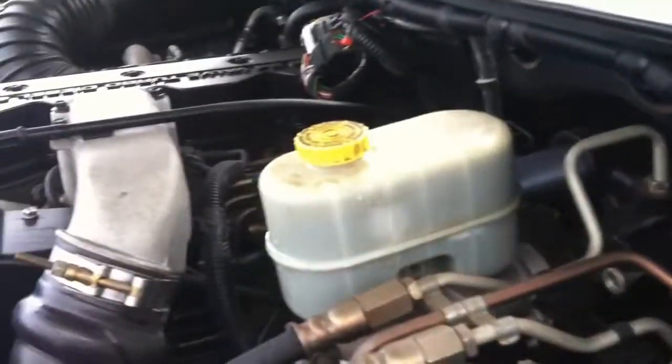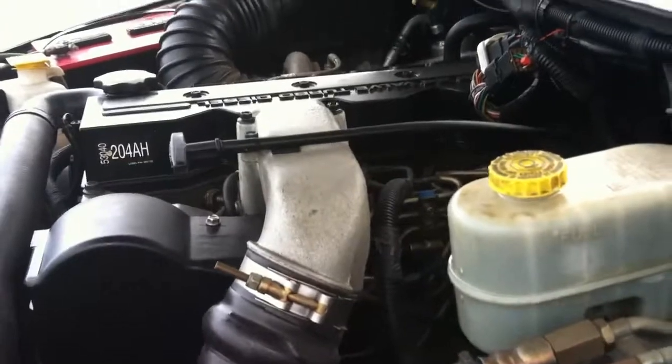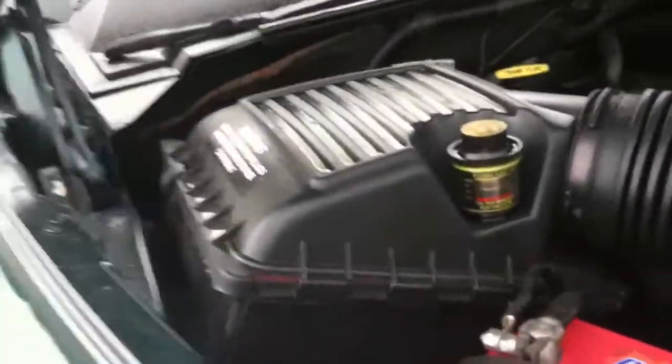The injection pump's been changed on this truck. We test the fuel pressure. We test all the seals in the engine, the vacuum pump, everything. Compression test. This truck is a dime. We go through everything, okay? Everything. The only thing we don't test is AC. We do not do air conditioning at our shop. If it works, we'll try to make it work for you. If it doesn't, it doesn't. You're on your own there.